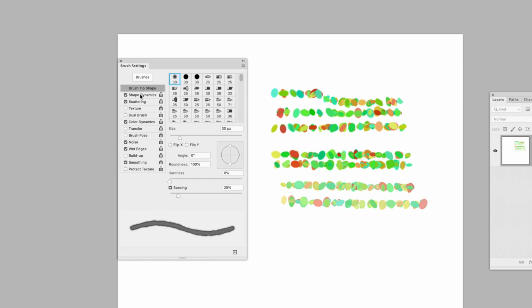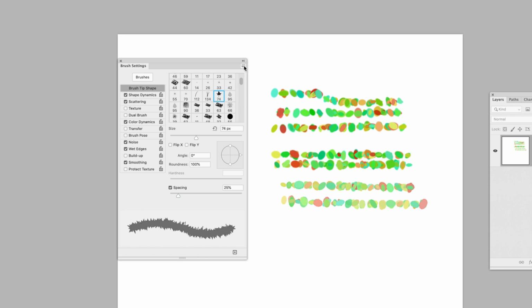But when we have our brush settings panel, you'll notice that every brush I choose is going to keep all of these same effects. So this is kind of like an overlay. It's not like we're just applying this setting to this one brush. We're applying this setting, and I can grab any brush that I want and it's just going to give me all of those settings.